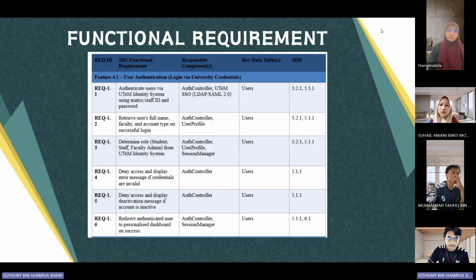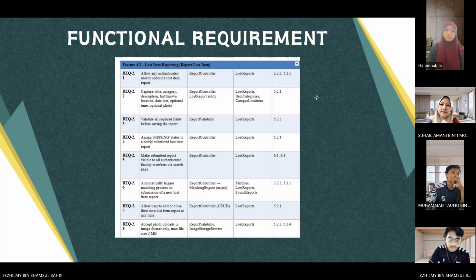The next feature is lost item reporting. The first requirement is to allow any authenticated user to submit a lost item report. This is based on the report controller.